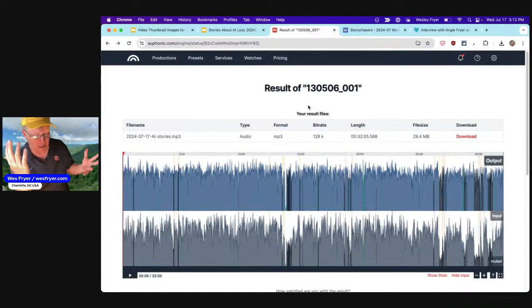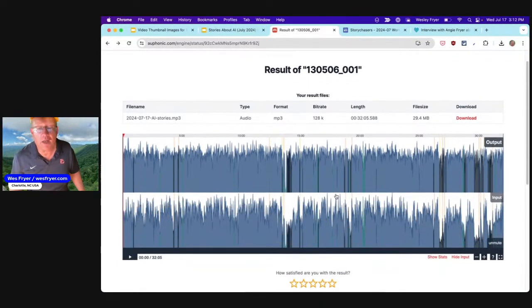Hey, look at that. It's done. Yay. Okay, so top and bottom comparison. The bottom is the unleveled, and I would call it normalized, but the unleveled audio. And you can see how some of these levels, and this was during question time and things like that, got really, really low. It has evened them out, so it is a lot more even.